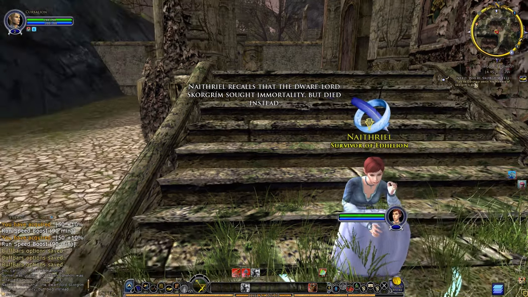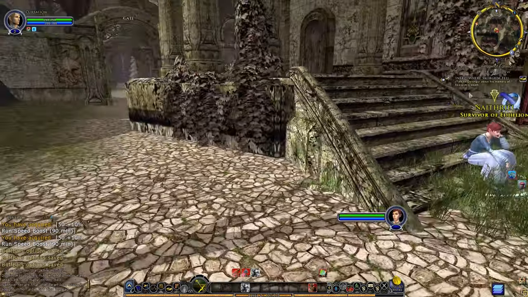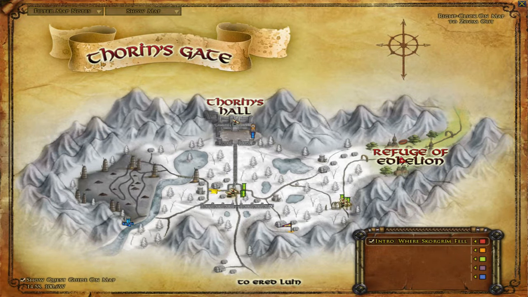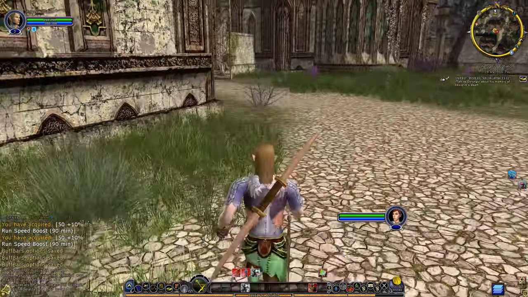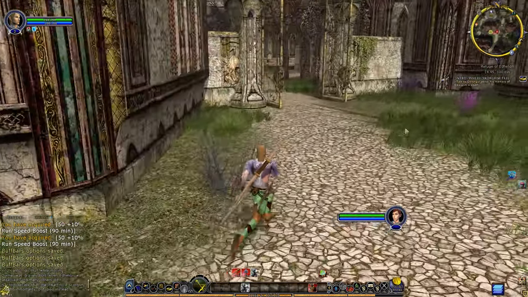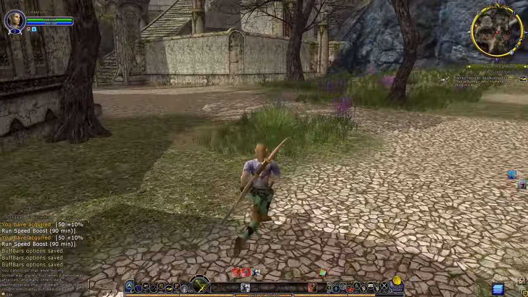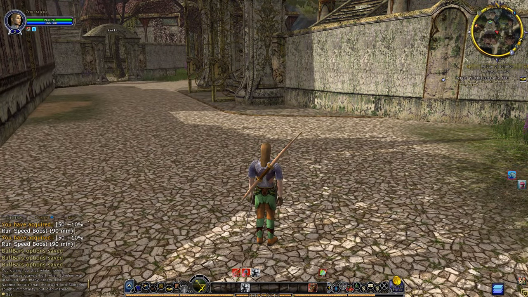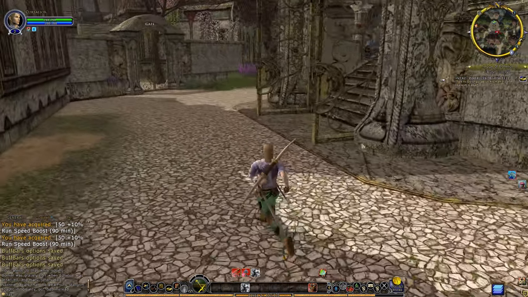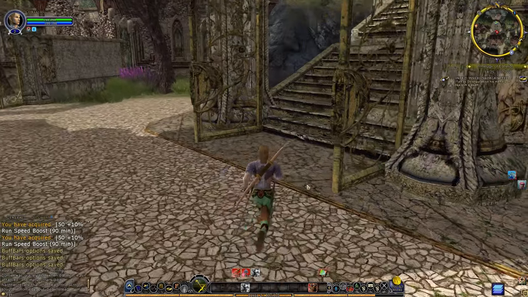Talk to Dorungur about his memory of Skorgrim's death. Okay, he is up there, so I think we have to go around. Ring shows up. If you hover over the ring, it will tell you who the ring is or what is there.